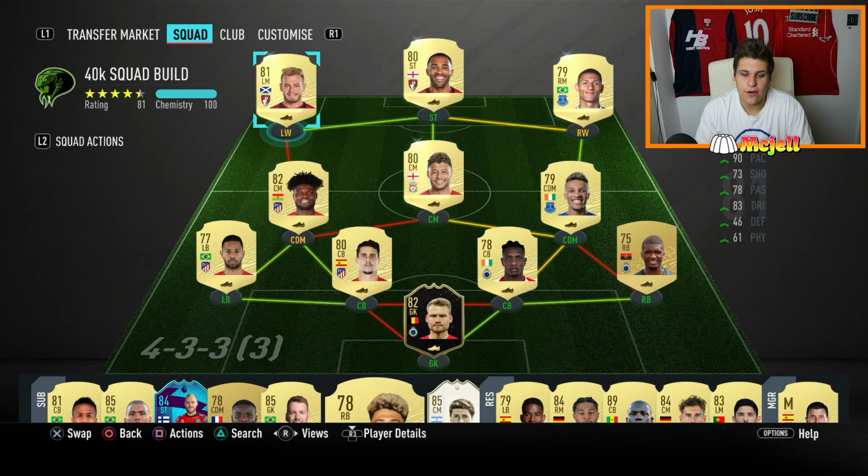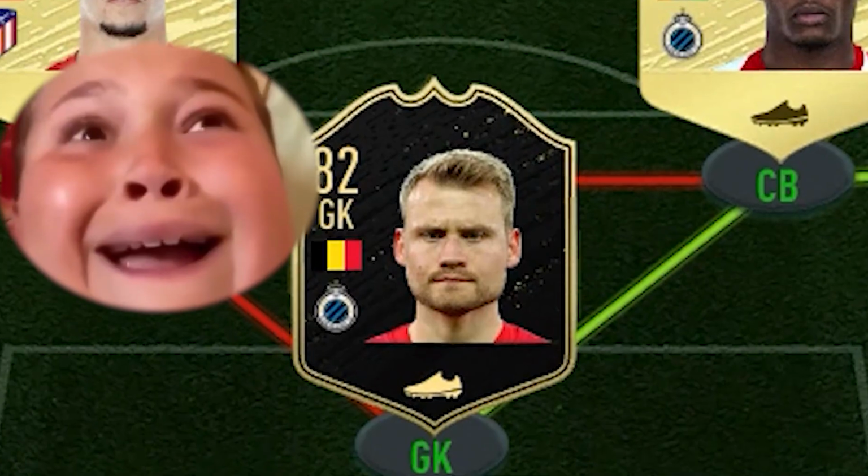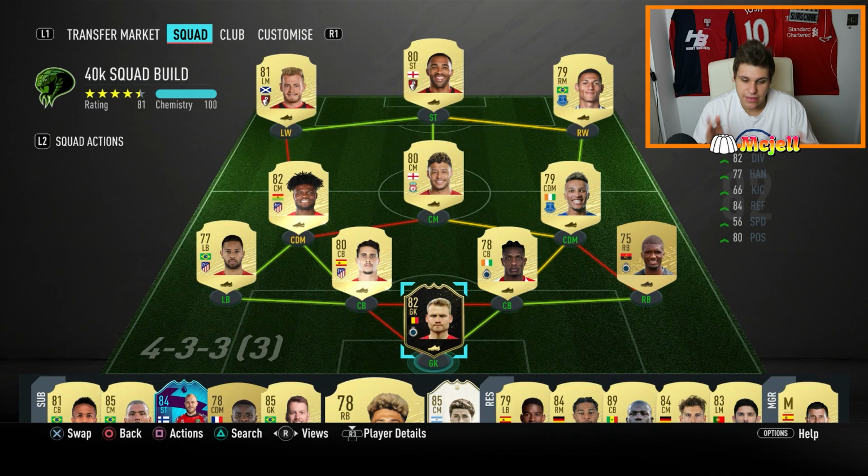Alright boys and girls, let's start off in goal with Simon Mignolet. Obviously you guys could save some money and get the normal card, it's only 400 coins. But the inform is only 10,000 coins, so if you ever decide to sell this team, if you do pick it up, you can literally discard him for the same price. So we've put the inform in.